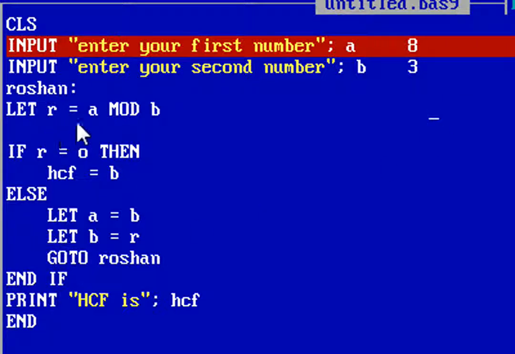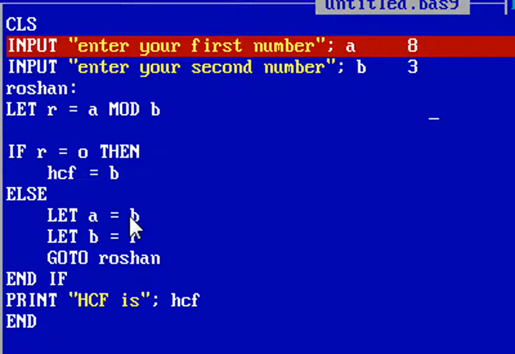So now R is equal to 8 mod 3. Now 8 mod 3, when you divide 8 by 3, the remainder is going to be 2. So if R is equal to 0, no, it is not. So what happens then? It will run the default condition. Since R is not equal to 0, here R is equal to 2, it will run these statements.